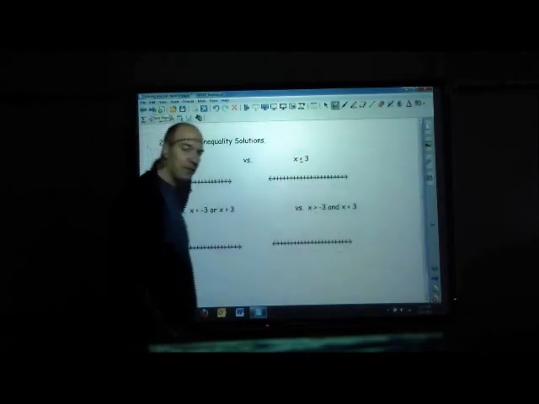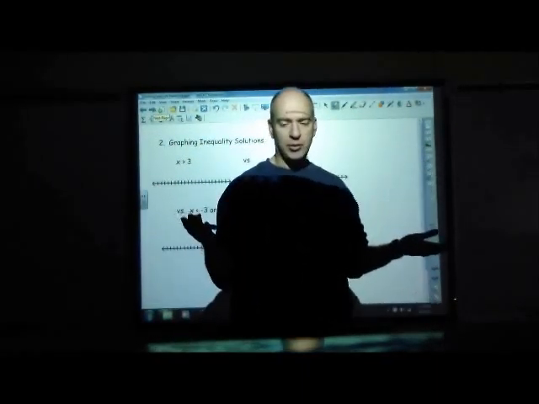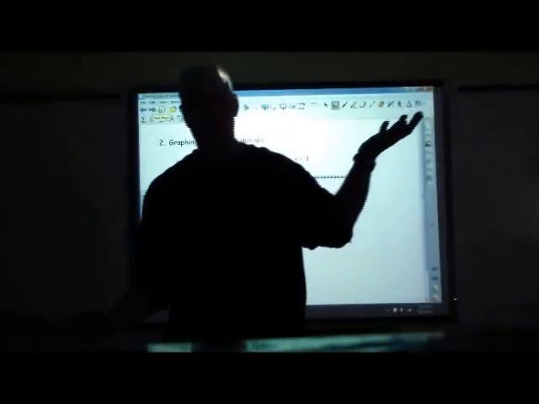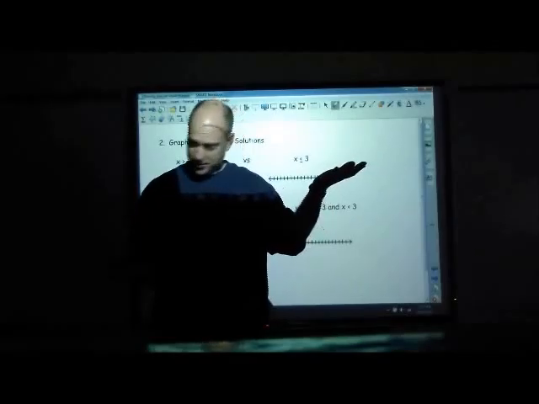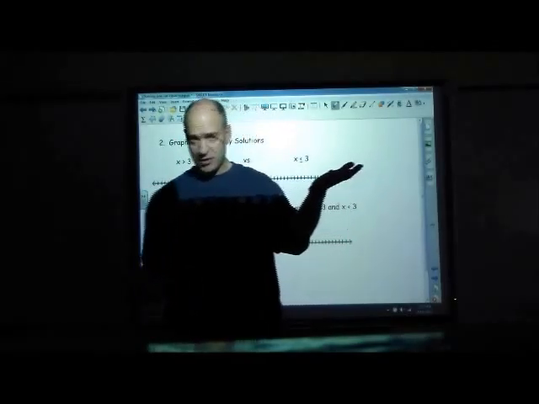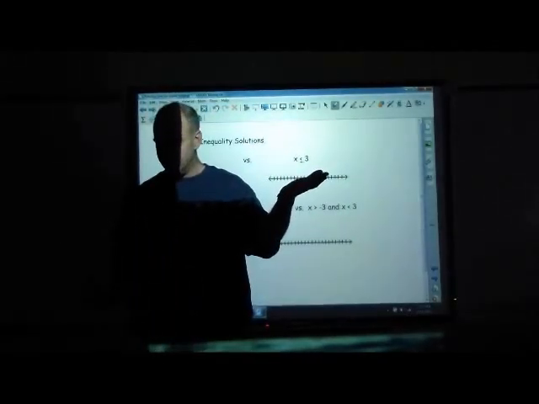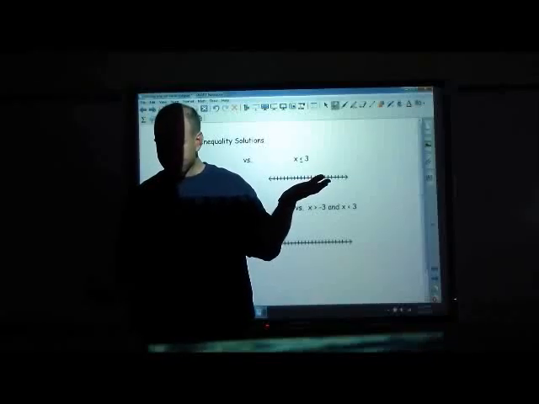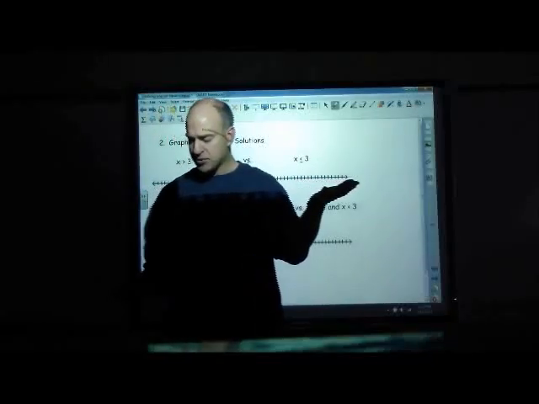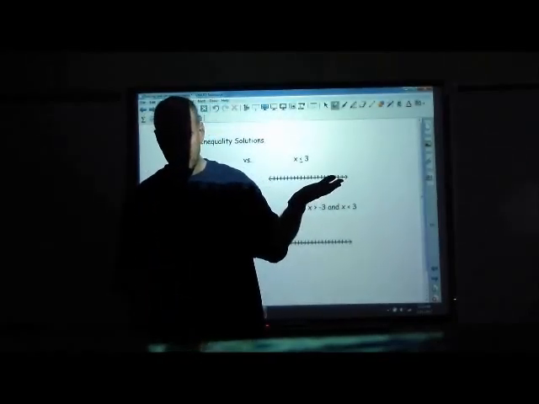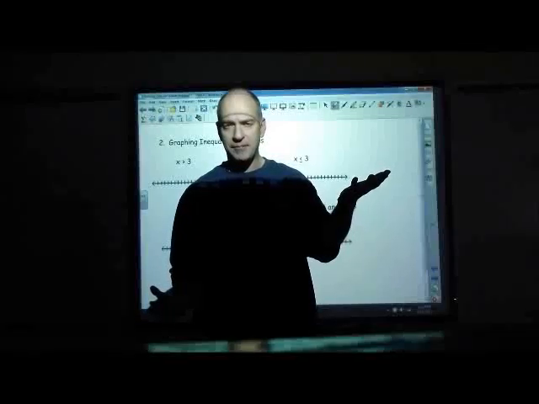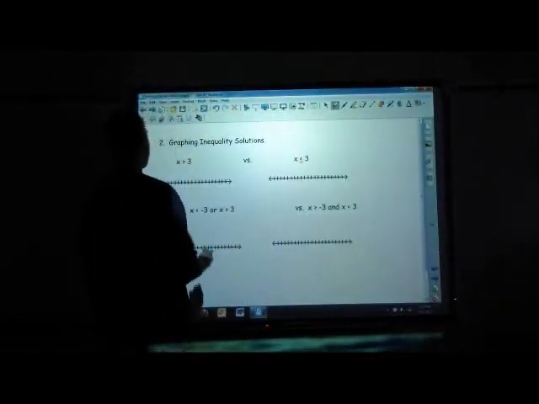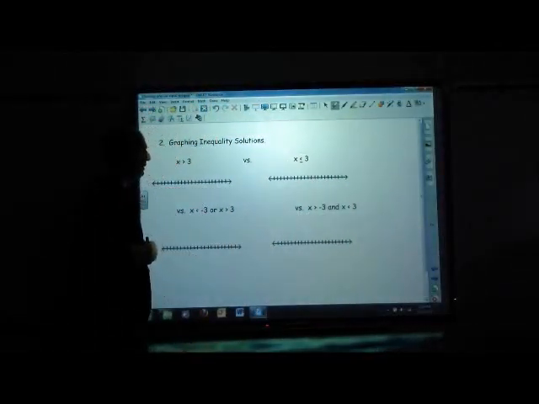Now, the difference between an equality and an inequality: two things are not equal. I would use the example of a Big Mac compared to a cheeseburger. The Big Mac is obviously bigger, it's heavier, they don't equal one another. It's going to stay that way. I could add some fries over here, and I could add some fries over here, and this side would still stay bigger. So with inequalities, there's one thing bigger than the other thing, and we learn how to graph that.